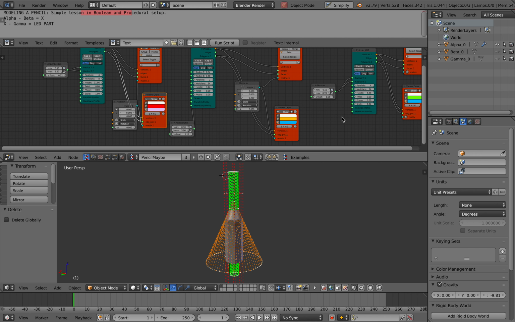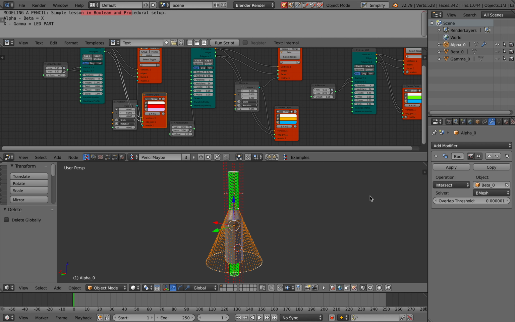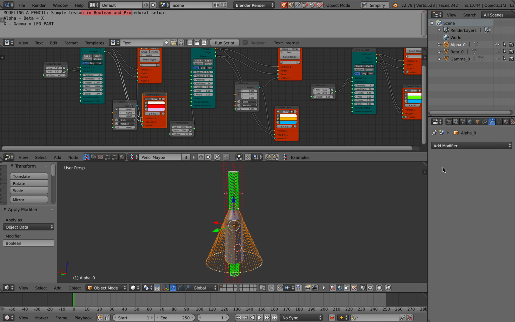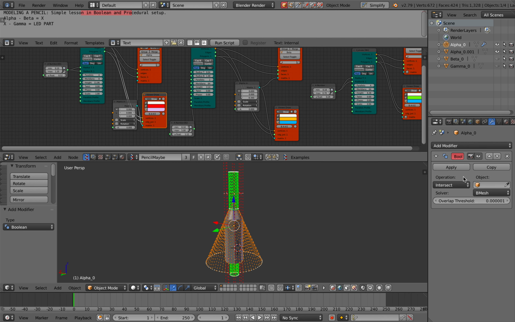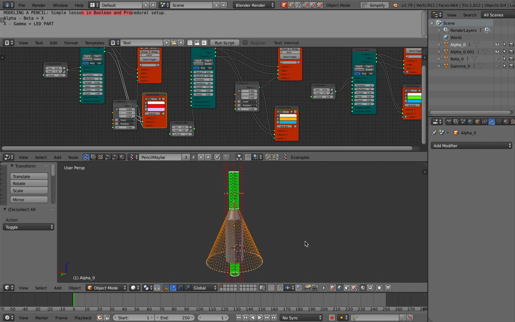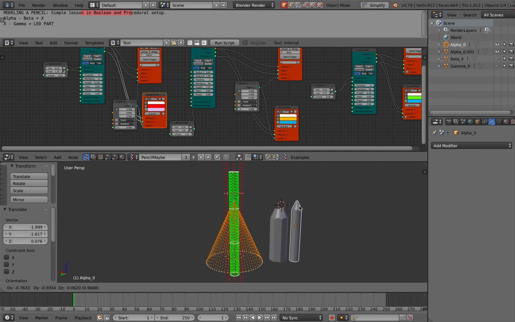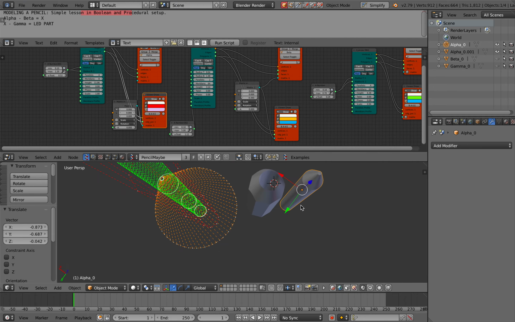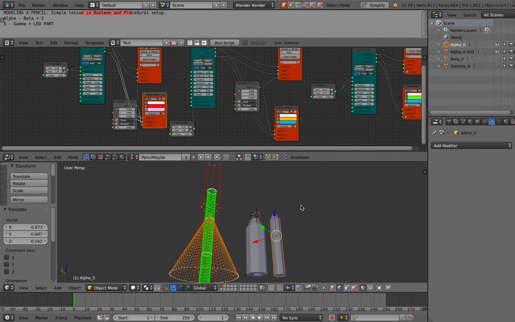And let's see. So we're gonna have this, right? For this example, I'm just gonna apply it and then duplicate it. So we have two parts, and then apply another boolean with the gamma. One is intersect, and the other one is boolean and it's gamma again, but this one is different. So just simply by doing that, applying it again, you're gonna end up with the pencil. See, it's really simple, and that's pretty much it.